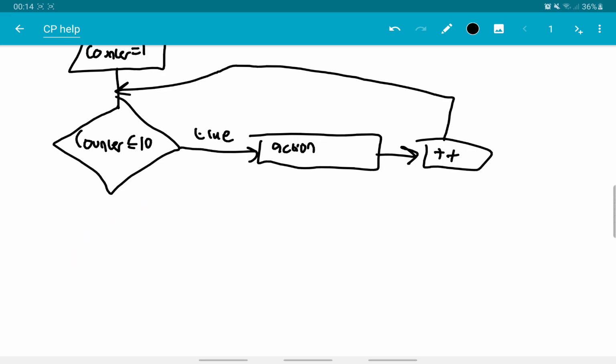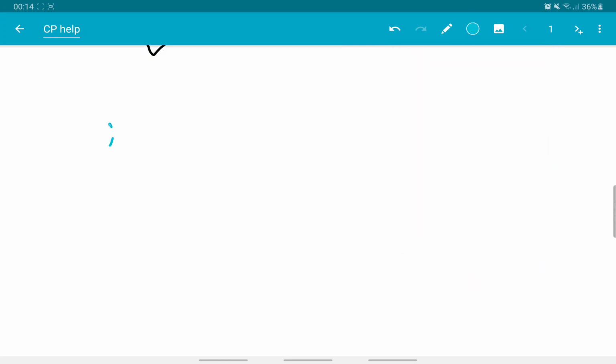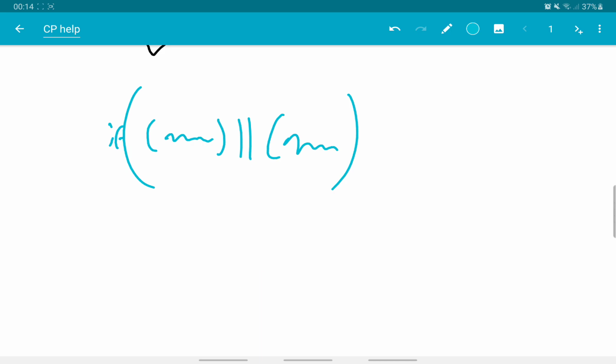In addition, previously I mentioned that when you're doing something like if something is so, or so and so, just put it in one big bracket.